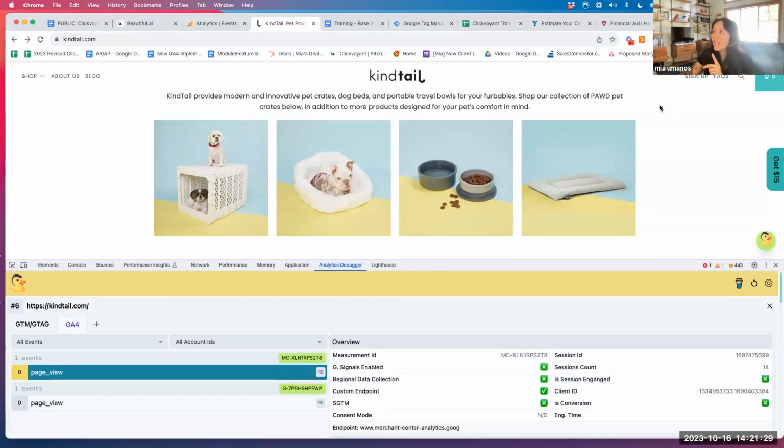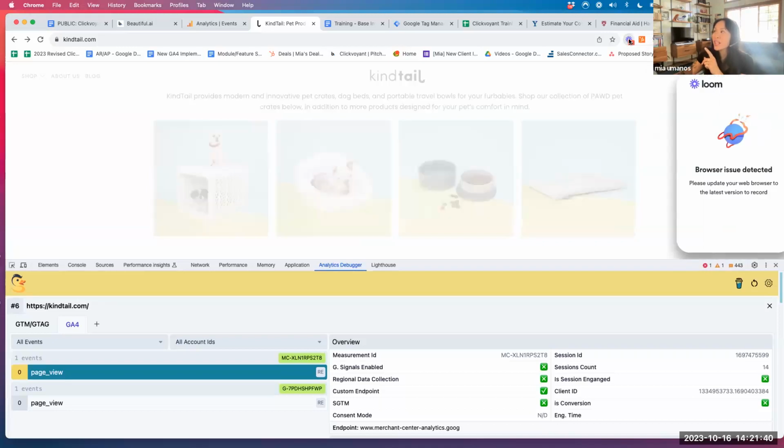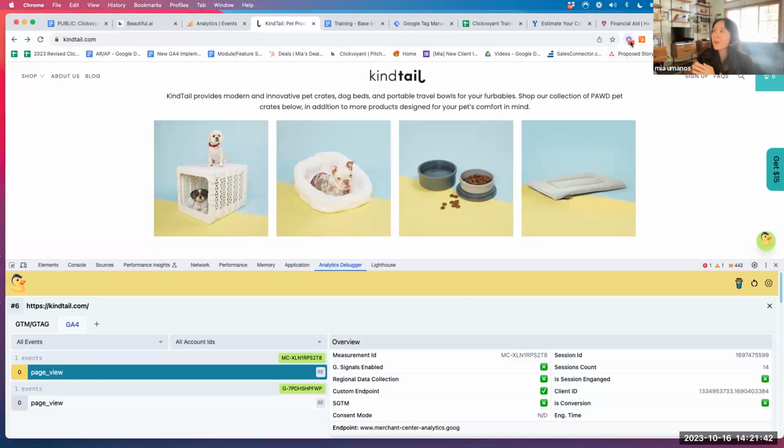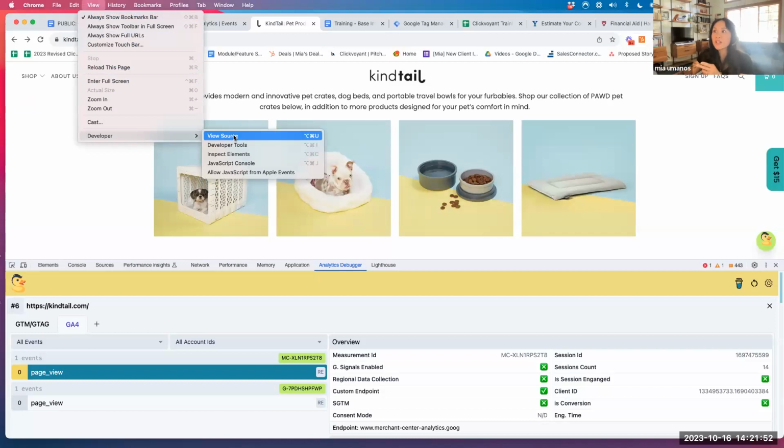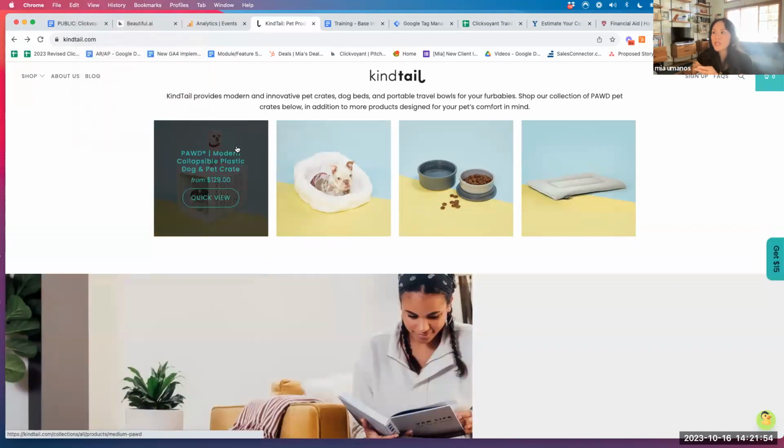By the way, a lot of people get stopped up at this. When you download the analytics debugger, you'll see that it shows up inside here, but it's not like, for example, if I want to make a Loom video and I click on there, then a Loom thing will pop up in my browser. What happens with the analytics debugger is it actually shows up in your developer console. So you'll have to find it by looking at view, developer, developer tools.